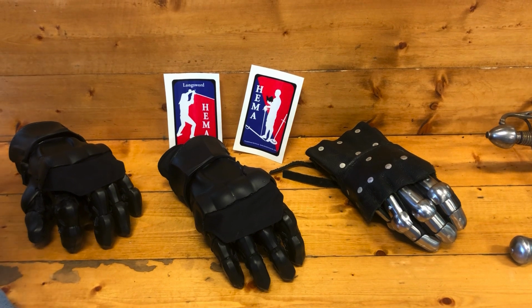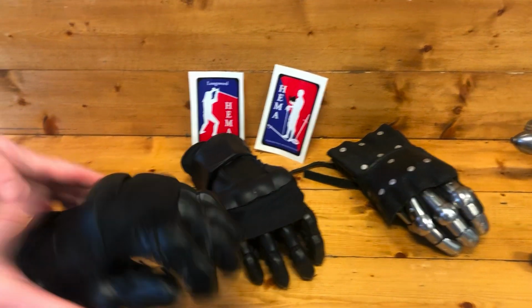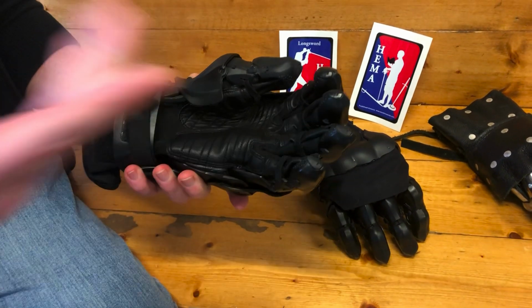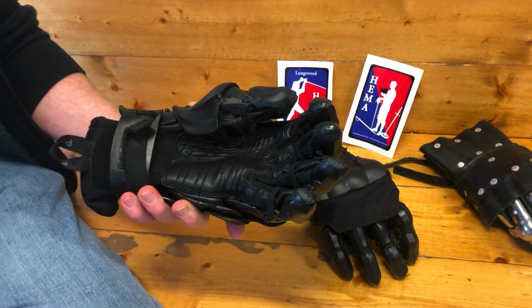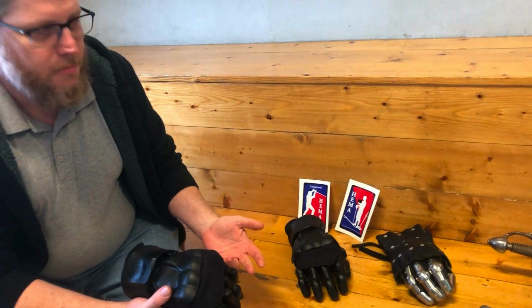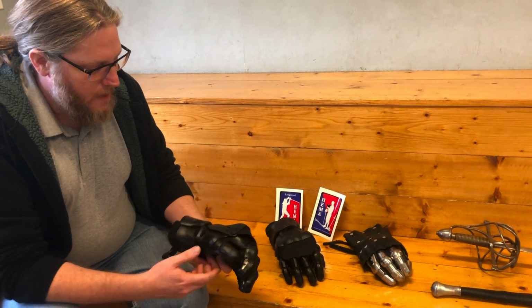Right, so we're here at Austin Weird, and this gave us a chance to check out the ProGauntlets. Some of you guys are aware of these. They've been in design for 3 years now, and they're finally taking pre-orders. We wanted to see what these would be like for SCA use, and whether or not they would meet our requirements.